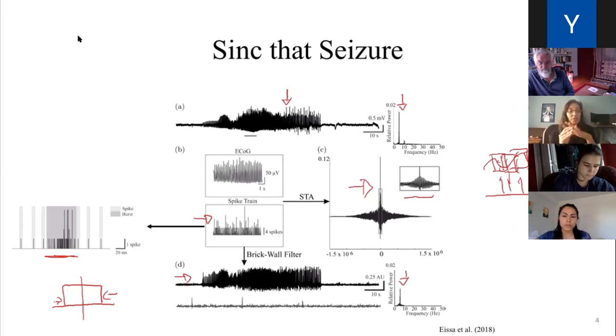And we also, just as a double check, we rearranged our spikes. We said, okay, keep the same number of spikes that we've identified, but now put them in whatever randomized series you want. And we put it through our filter. And what was really nice as a check was that the structure was broken. There was no seizure to be seen anymore.